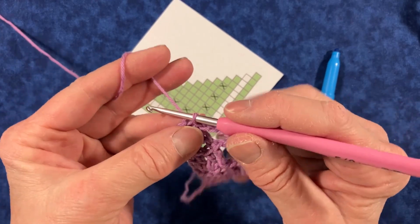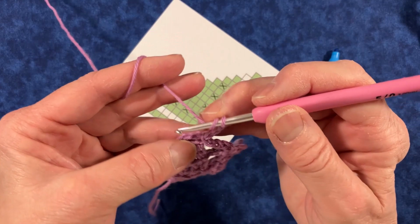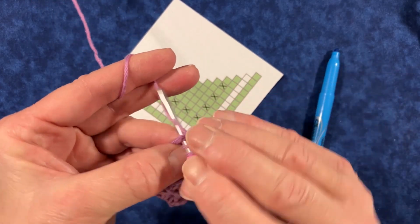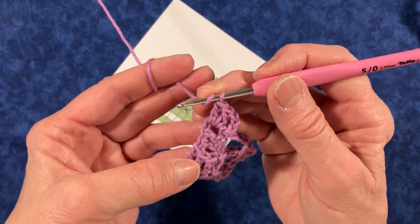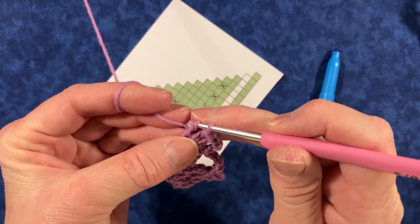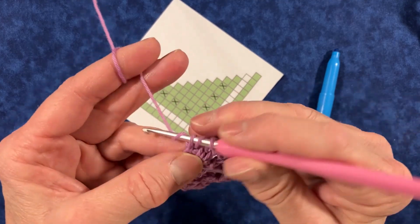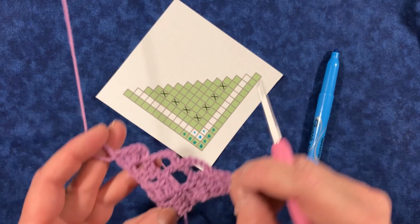And then we're going to work an end block again. So chain 3, 2 double crochet in the chain space, and then double crochet in that 3rd chain up. So that's row 4.